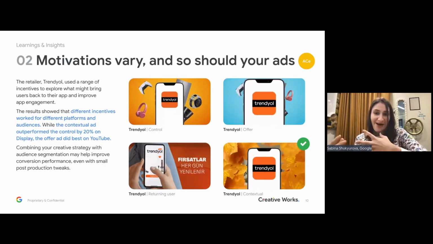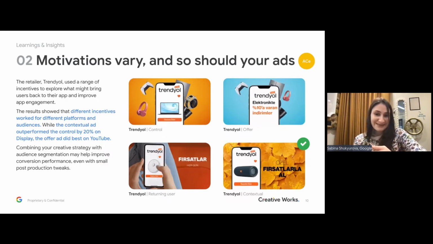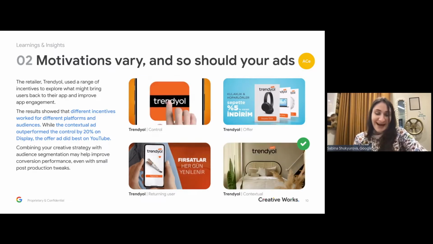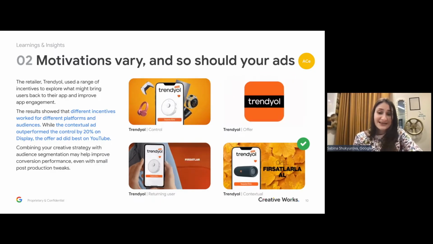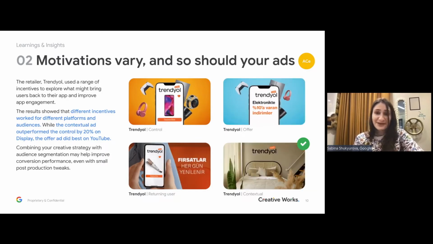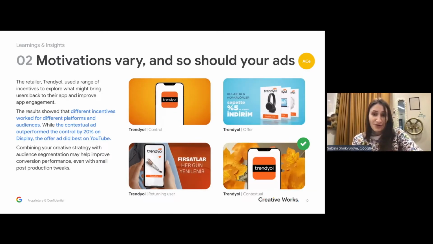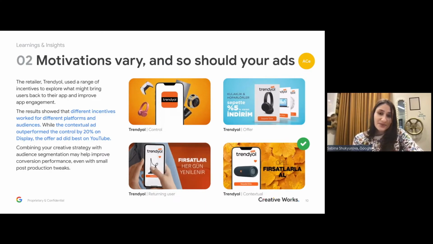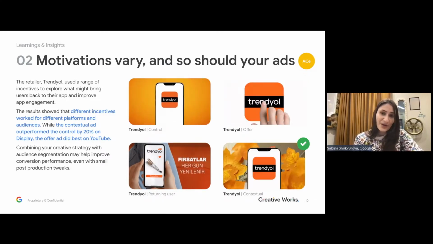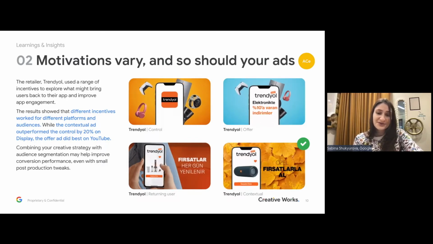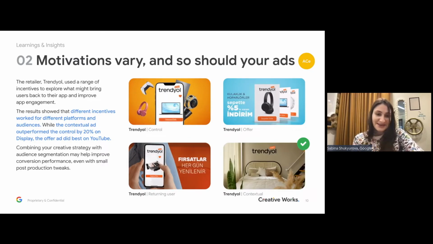So you can see this autumnal creative with lots of leaves. They used this to encourage the user back. And they ran these creatives in the market against their control asset, which was just a typical Trendyol creative. They didn't have any specialized language to talk to the returning users or to encourage them specifically.